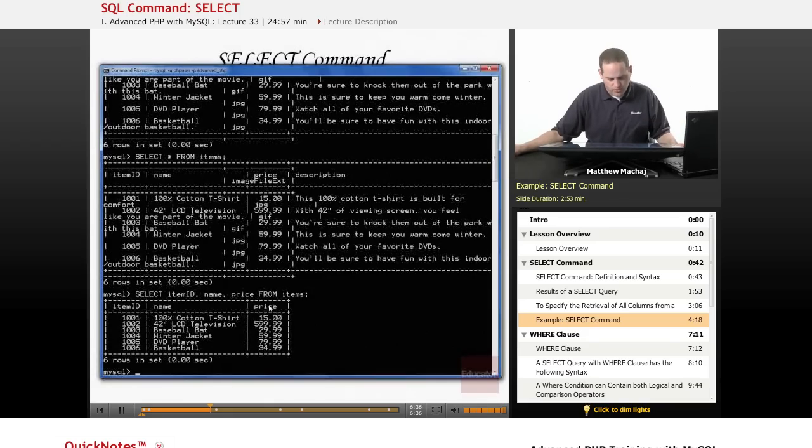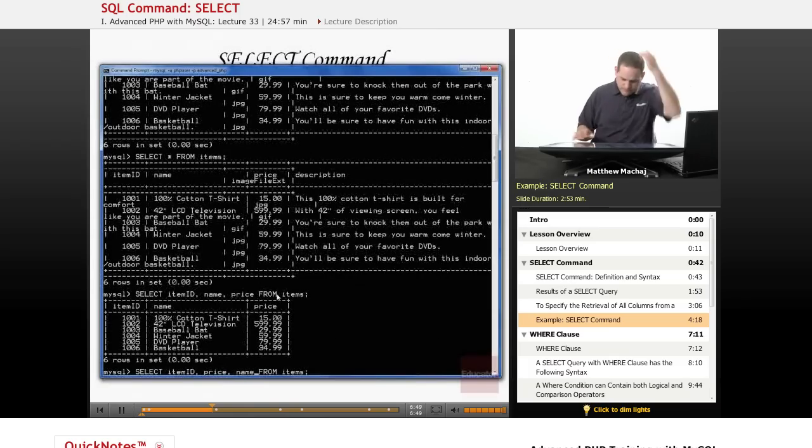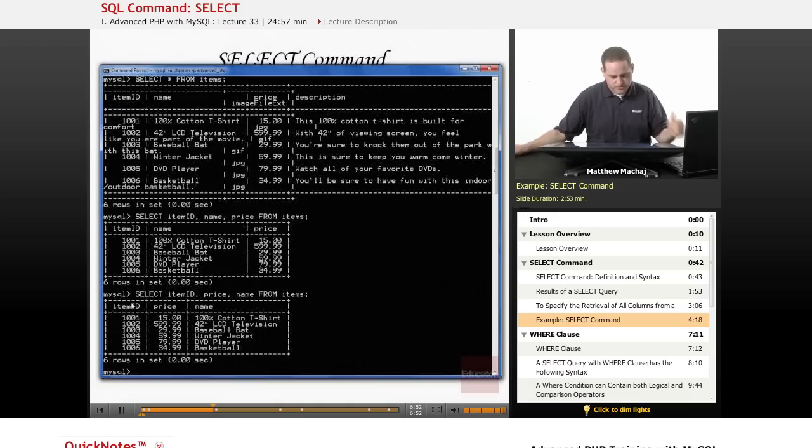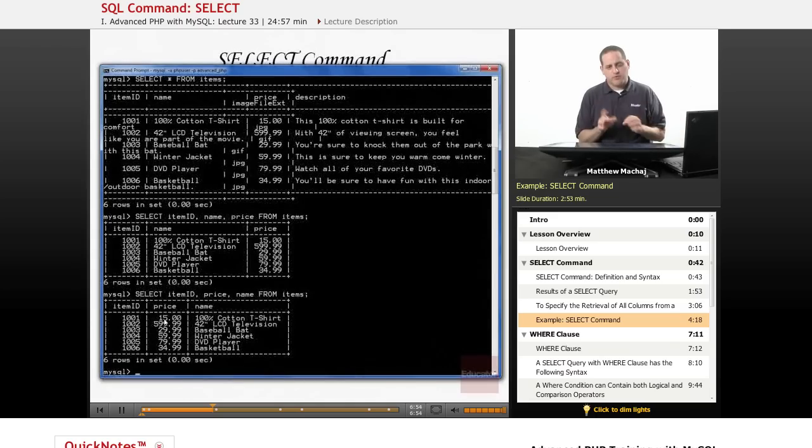And notice that the result set columns are ordered in the way that you specified them. We could alternatively have specified them in a different order, for example, price, name, and now they're switched. And this becomes a little important when we get into interfacing with this database using PHP, because we're going to be accessing these result sets. And so the order that these columns are in when the results are returned is actually going to matter. So that's sort of why I'm talking about it now.